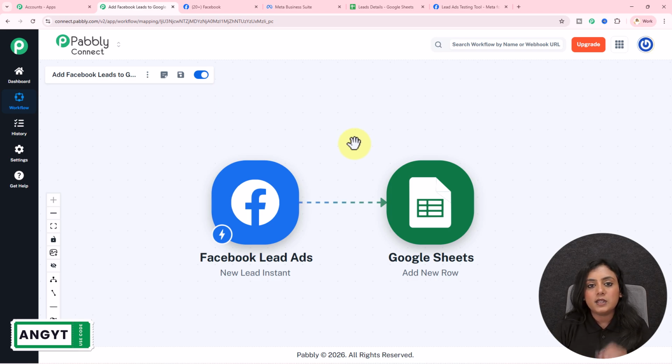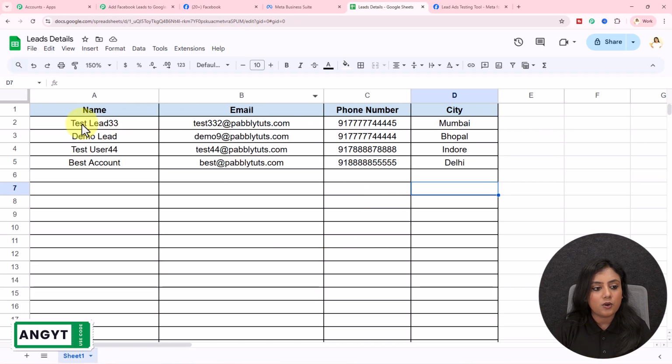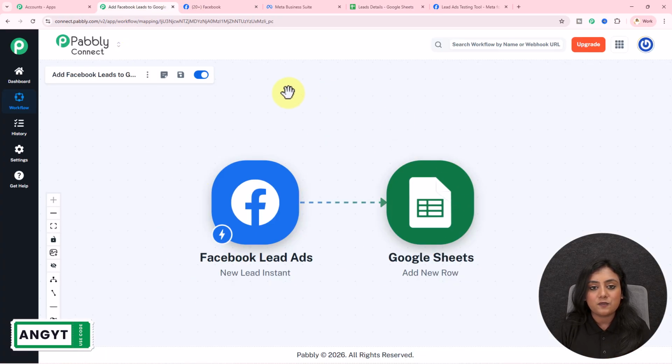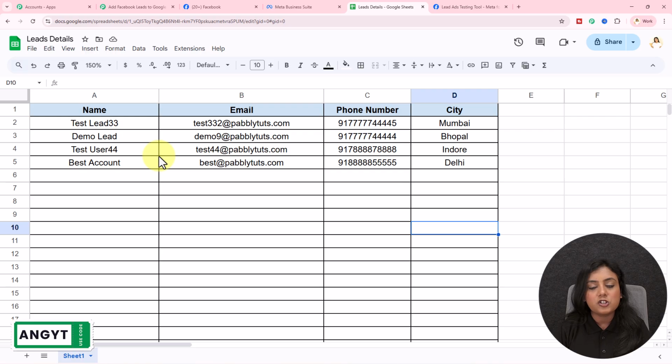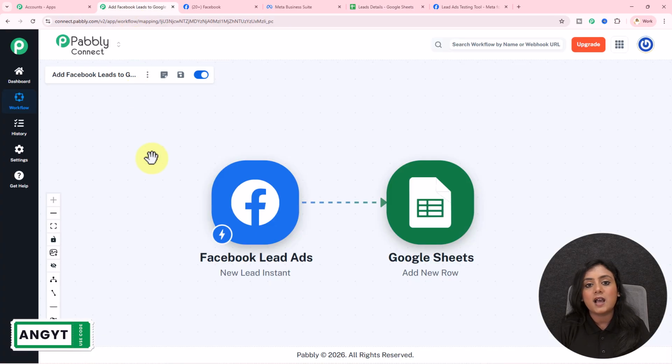So now whenever a new lead is going to be generated for your SaaS product, automatically the leads data is going to be created as systematic record in Google Sheets. Okay. So go ahead and create this automation right away to automate this repetitive task. Now with the help of this automation, your leads record is going to be created without any errors and mistakes and on time. You will not miss out on any leads, and you can share this Google Sheets with your team members so that they will have the knowledge of all the leads that are generated. Okay. So this is how you create this amazing automation.